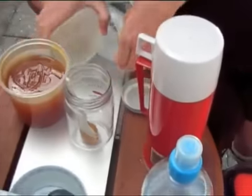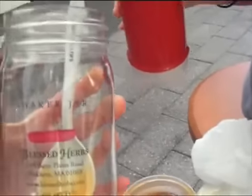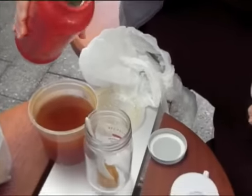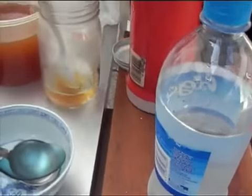Okay. So a dollop of honey. Is that right, Therese? Yeah. And then she's measured on her glass. See that red little mark? Nail polish. And now she's going to put about half. So just enough water to mix up the honey? Yeah.